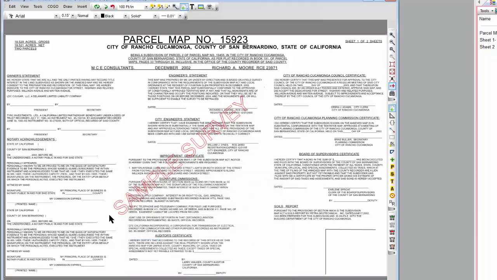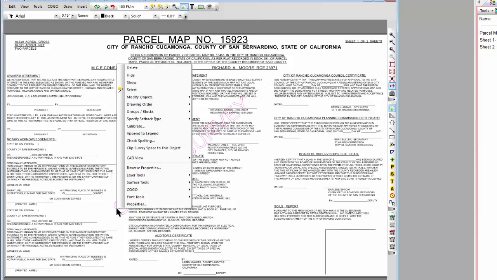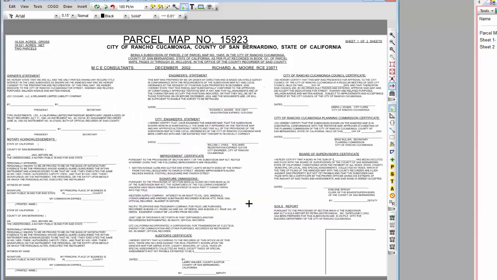And I can go back now and update the template so that this sample text, or sample survey text, was on the preliminary layer. So that now I can come into any new drawing, and when I'm ready to file it, just go into Layer Tools, Modify a Layer, turn it off. So it and any other preliminary text now are turned off. They're still in the drawing because they were in the template, but I'm just not going to turn them on when I submit it. And now I can come in and update locations, clients, dates, all that sort of stuff with this ready to go. So I don't have to recreate this every time.